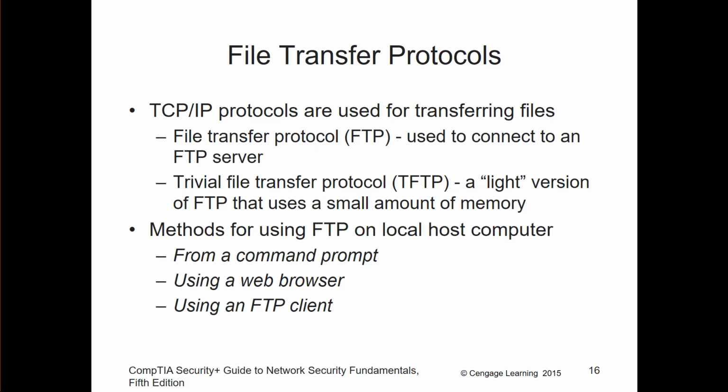TCP/IP also has protocols for transferring files. FTP, or File Transfer Protocol, or Trivial File Transfer Protocol, or something called STP. Not Shielded Twisted Pair, not Spanning Tree Protocol, but STP in terms of file transfer is Secure Transfer Protocol, because with FTP, everything is plain text. Trivial File Transfer Protocol is a light version of FTP, and it's made for very small files.